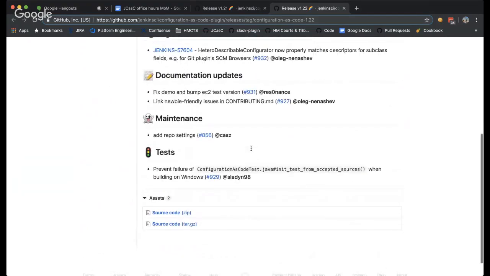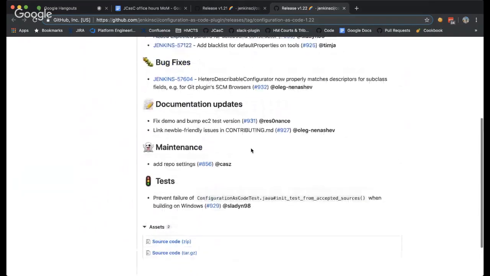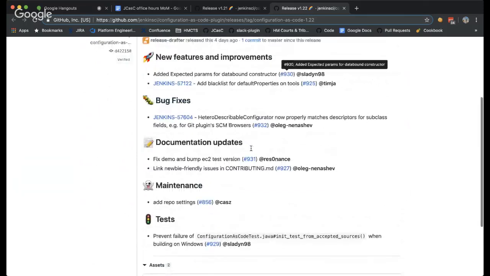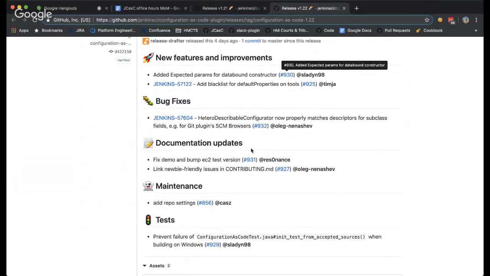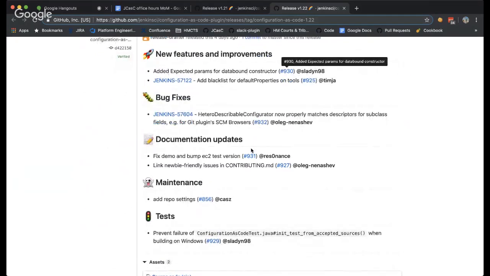And we have the tests now passing on Windows again, as we're not testing every build on Windows because of the Jenkins infrastructure. The Windows infrastructure is a lot slower and not as reliable, and we had a lot of issues with it, so we don't test continuously. So every now and then issues are introduced. We try not to.